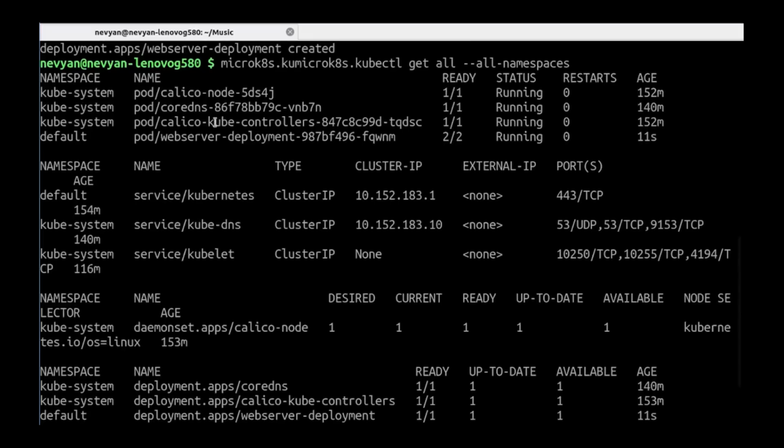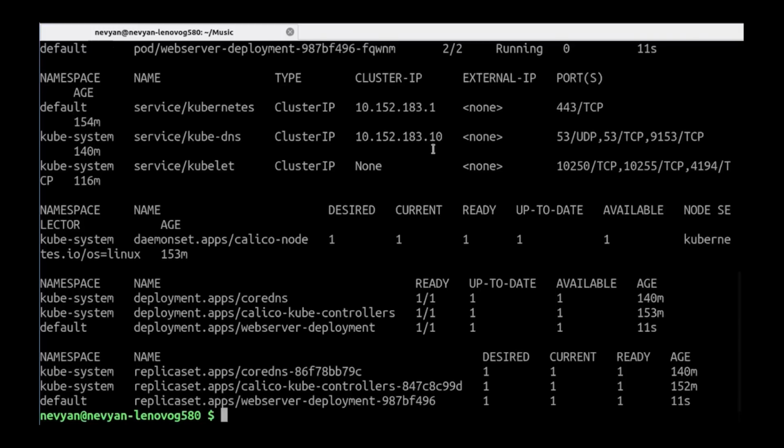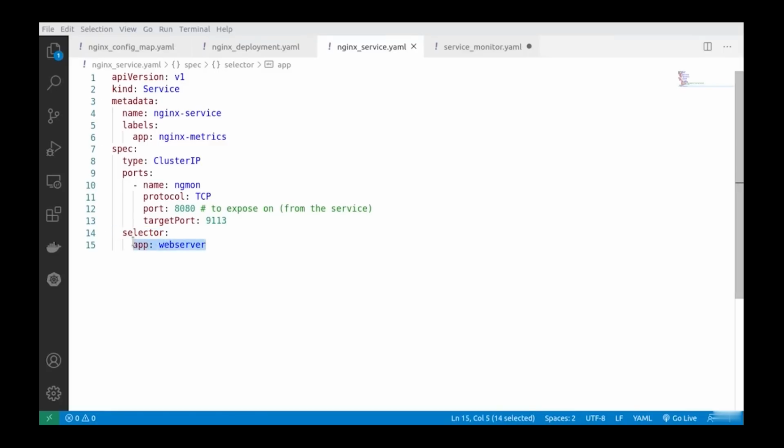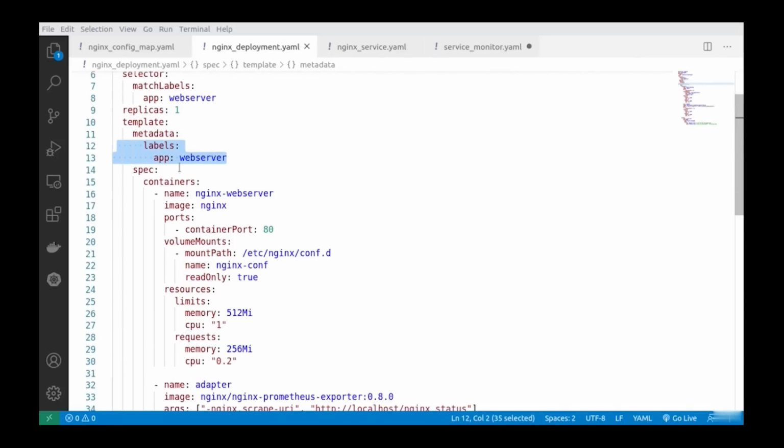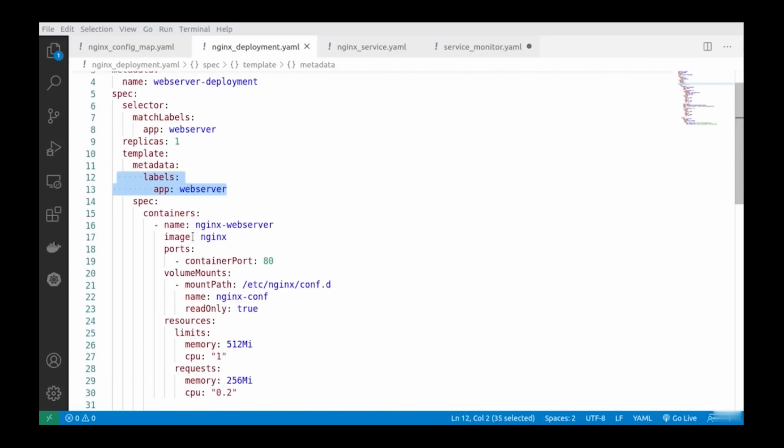All right, and now let's actually expose those pods using a service. Let's see the configuration of the service in order for us to be able to browse it later. So here we are targeting all the deployment pods which have a label of app equals web server. So that's what we are targeting here, those 2 containers inside of the pod.